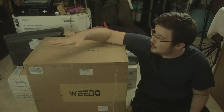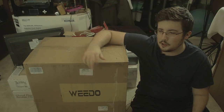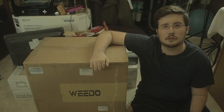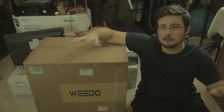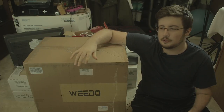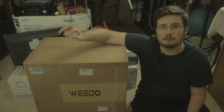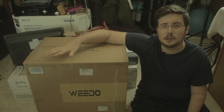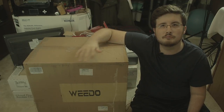Welcome back. This printer is actually pretty big. I don't have the room area-wise to unbox it in this room, so we're going to move it to the family room where we have enough space to move it around and unbox it. My friend Justin is here. He's actually going to help me unbox it because it's pretty heavy. So let's go ahead and move into the other room.